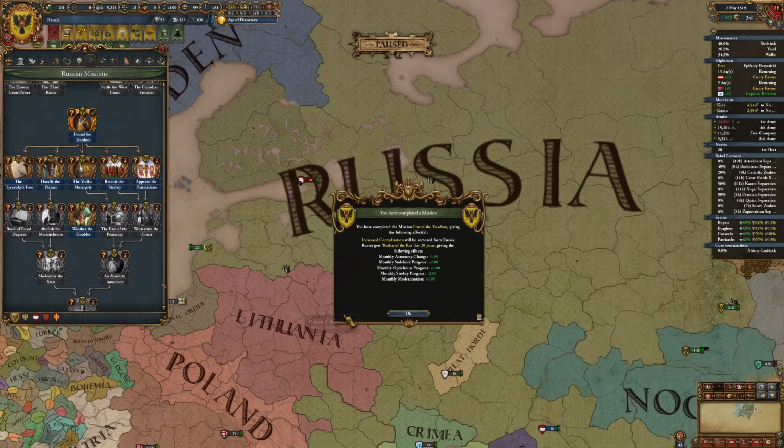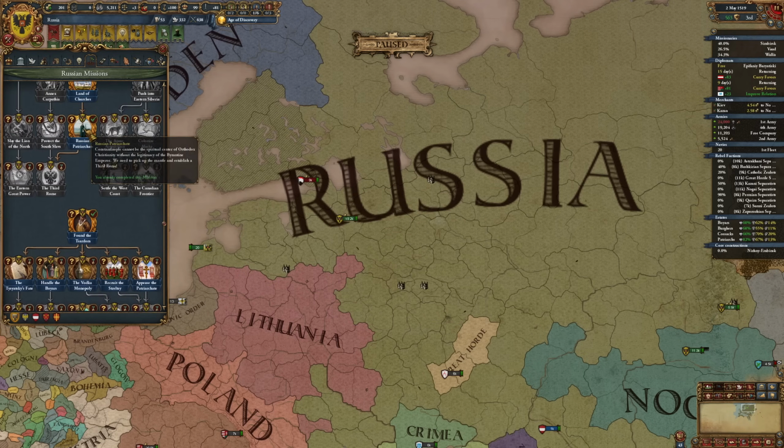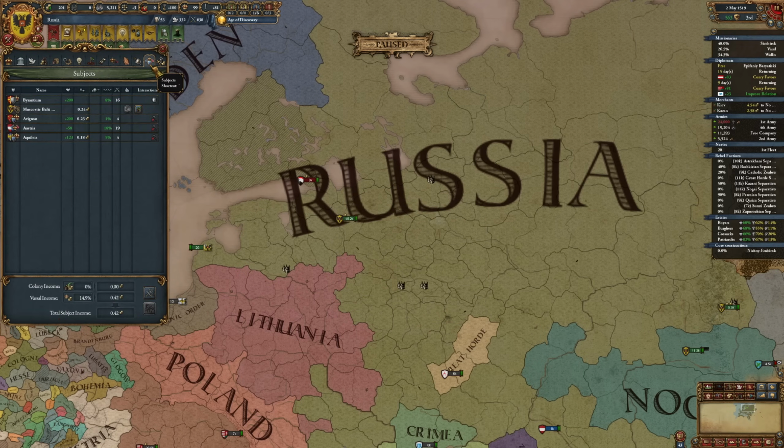The mission of Founded Tsardom kicks it off, which gives us some nice temporary modifiers. These missions will eventually change our technology group and, separately later, our military unit types from Eastern to Western. I will show you later how our army will have the highest quality in the world.